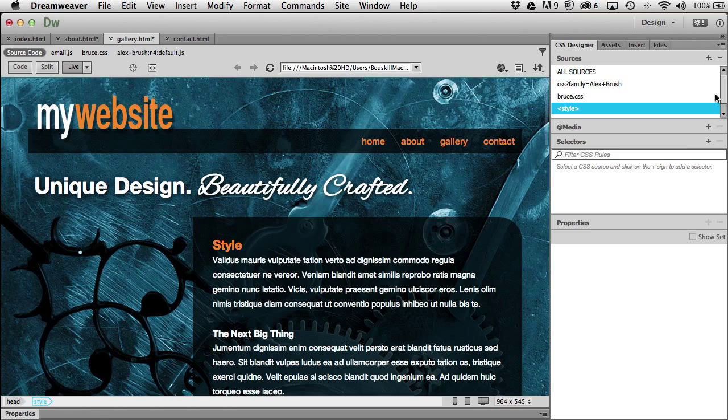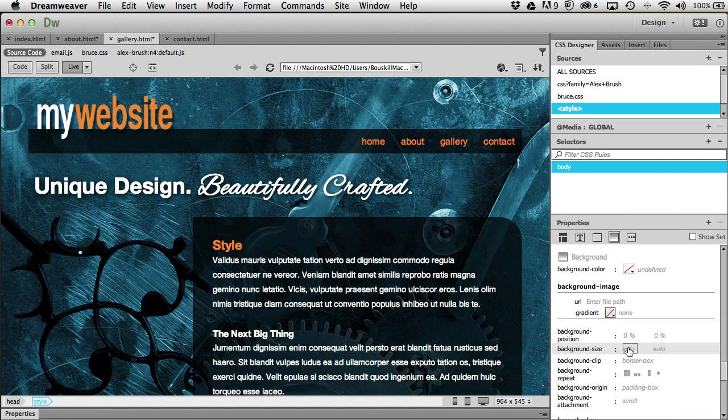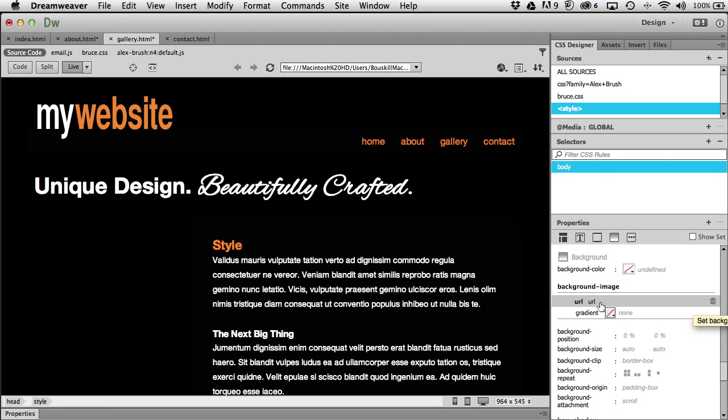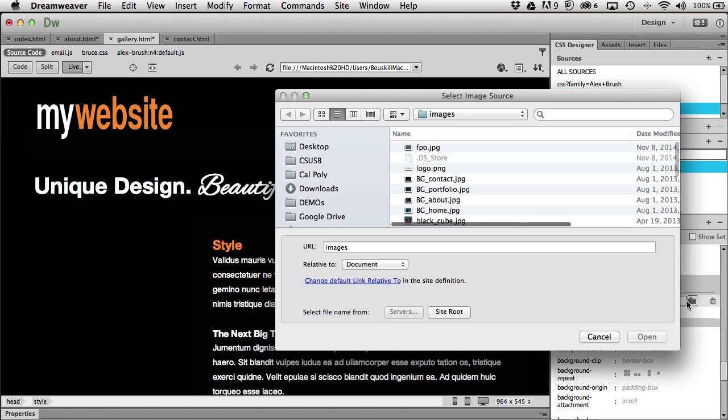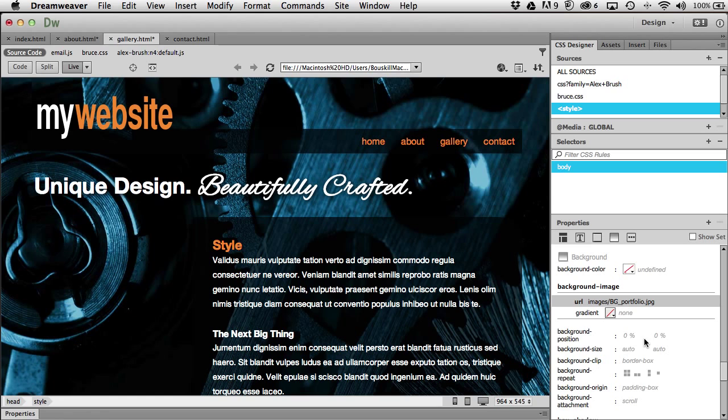Okay, so define in page, I have a new style. I'm going to say body. I'm going to go to background, images. I'm going to do that a couple of times because I don't know why. And then this is my gallery page, so I'm going to get background portfolio, which is kind of like gallery.